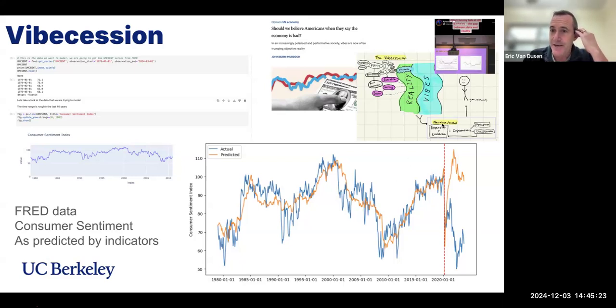And what you can see is that after the pandemic, there's been a drastic separation between what the macroeconomic indicators say people should be feeling about the economy and how people are actually feeling about it. This has been all through the news.